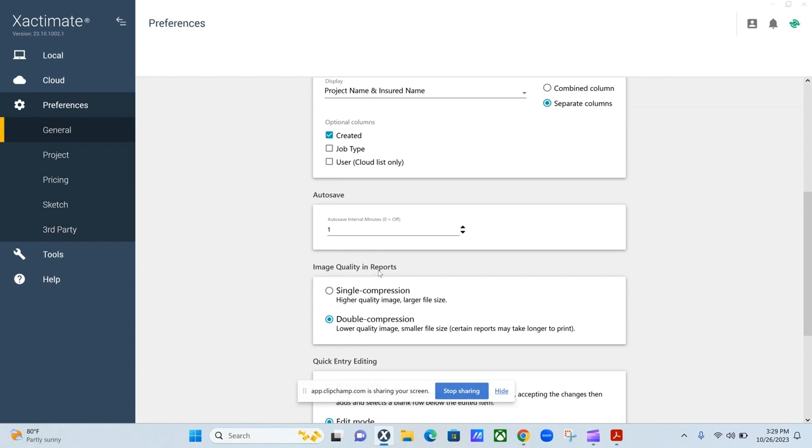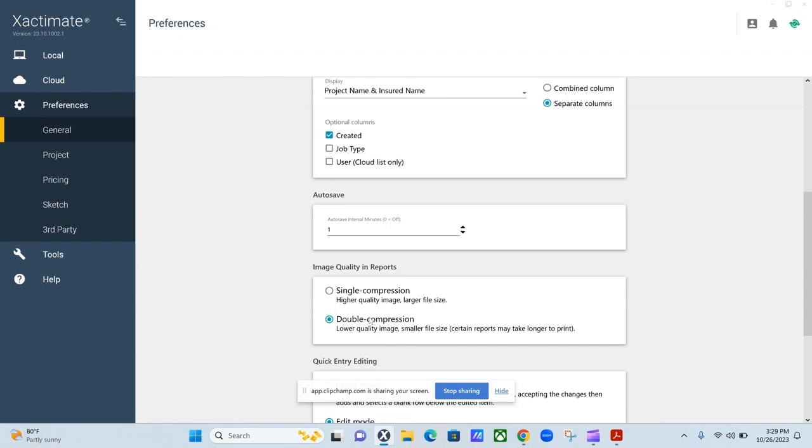The image quality in the report: the single compress is high quality images. It makes the file a lot larger. The double compression is a lower quality image. It makes the file a lot smaller, but we usually use the double compression.